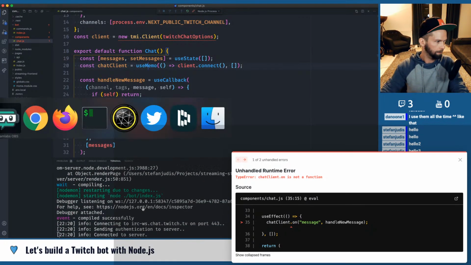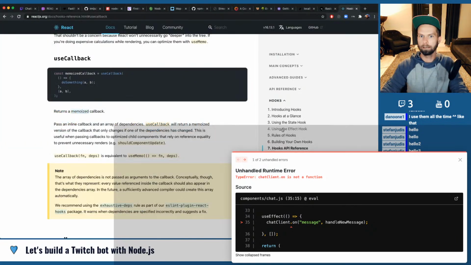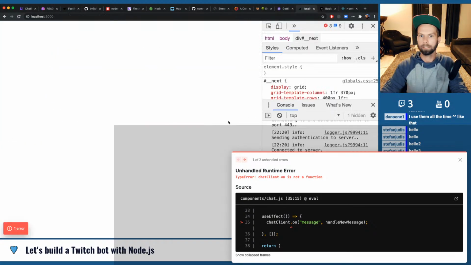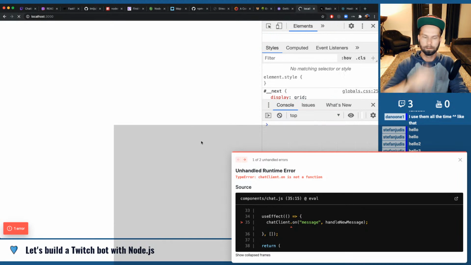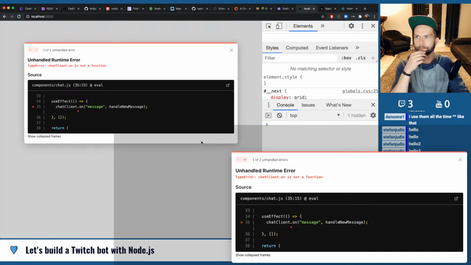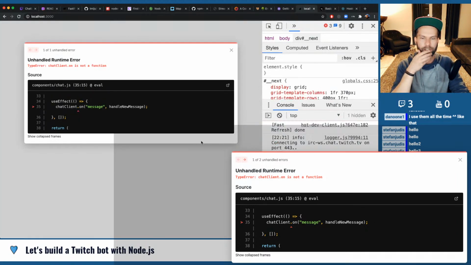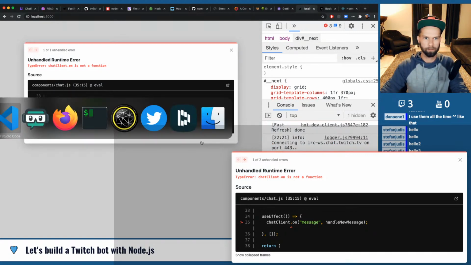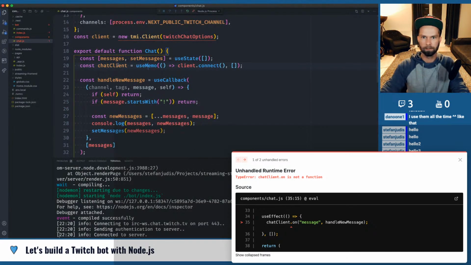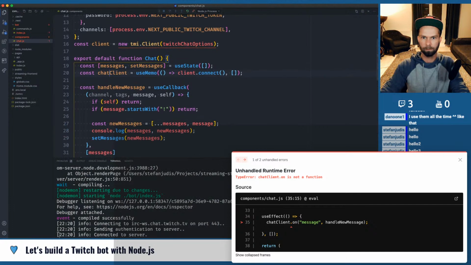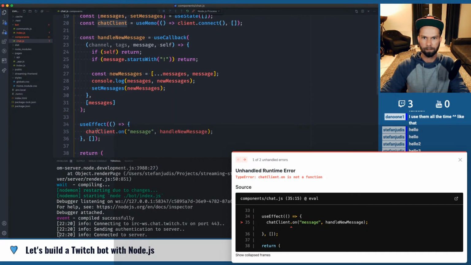So it's complaining, let's have a look again. Chat client on is not a function. Where do we have chat client on? Here and here.